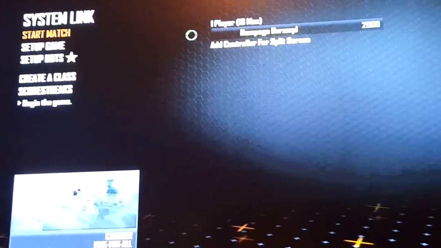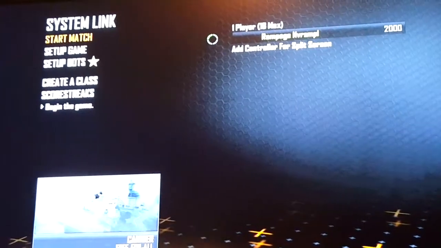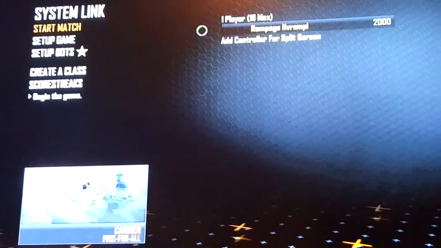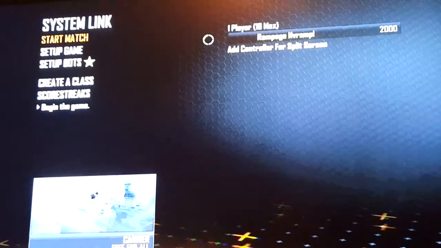Brompton, how much do you want to bet I'm going to hit a floater this game? $5. That I'm not going to hit it? Yeah. Okay.